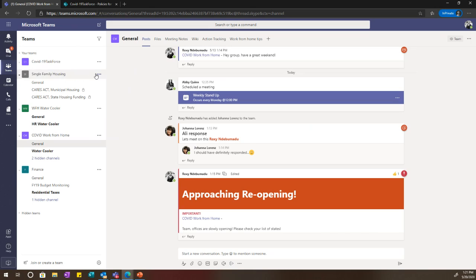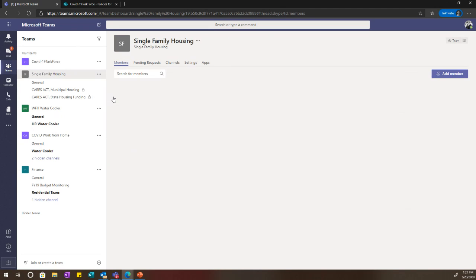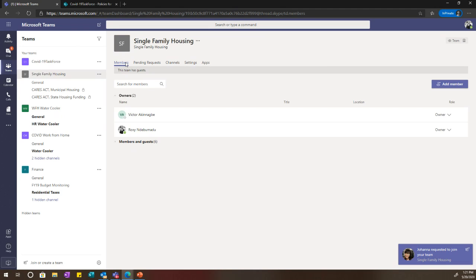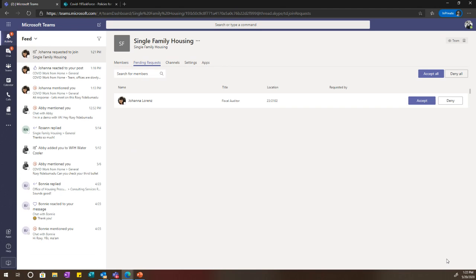And we'll be able to see Johanna pop up here soon because Johanna has the code and was able to join. Oh, well, maybe she requested before I sent her the code or before I registered in time. However, if you have a private team, the gist of it is you are allowed to manage requests. So basically, people will not be privy to the information within that team unless they request to join, or if you initiate a code the way that we just showed you, they put in a code. In this case, Johanna requested before I generated the code, so it didn't register.